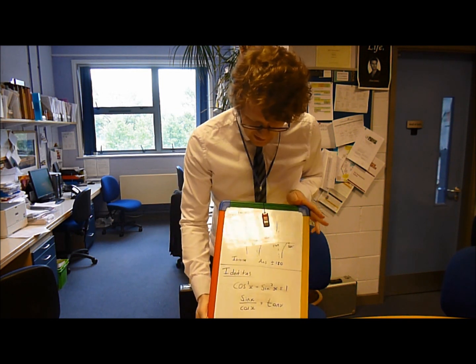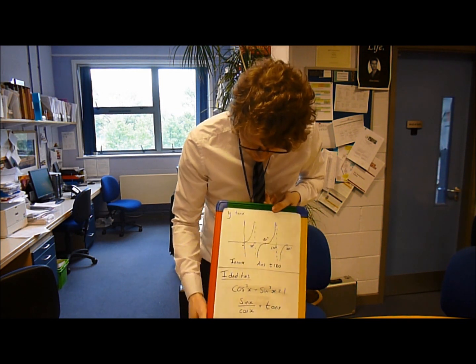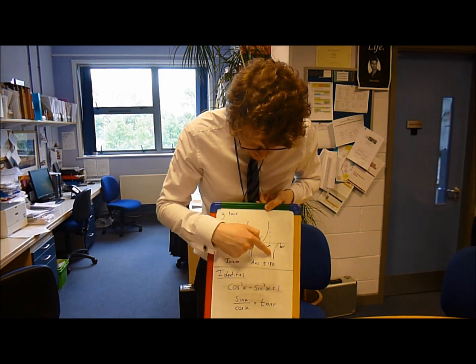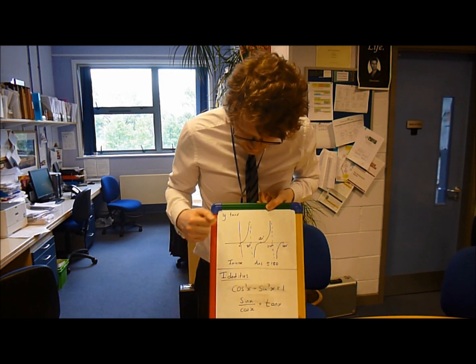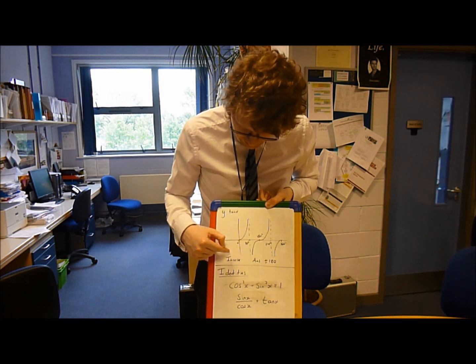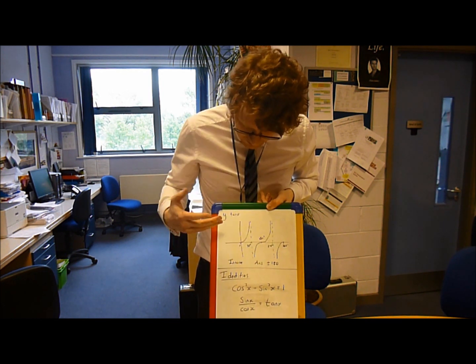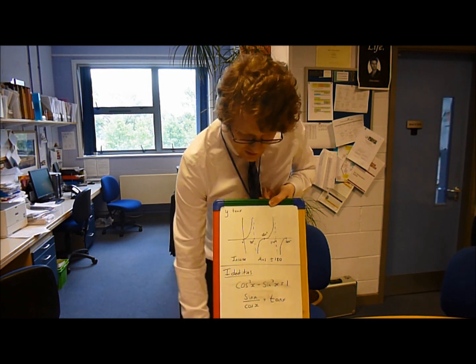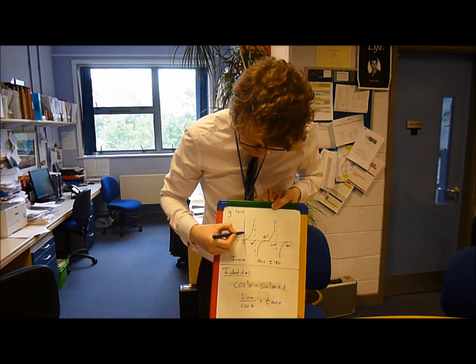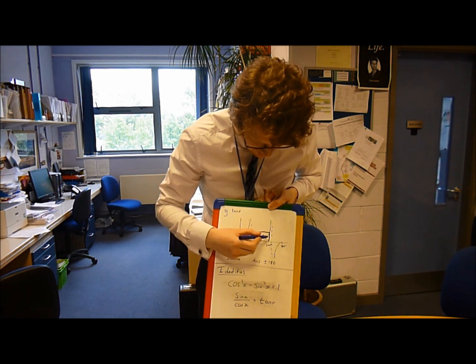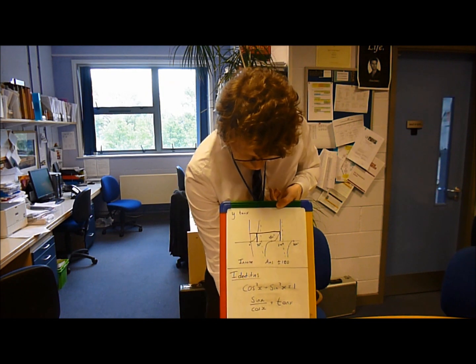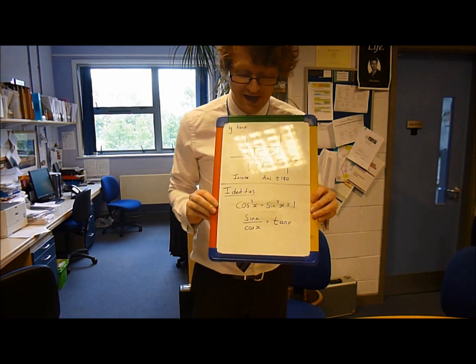Right then, tan, a bit of a mad graph, and we've got these asymptotes at 90 and 270. The main thing about it is it repeats every 180 degrees, and it carries on the same pattern. So when you inverse it and you get an answer, you add 180 degrees to your answer. For example here, add 180 to get the next one, and you can keep going, or go the other way.